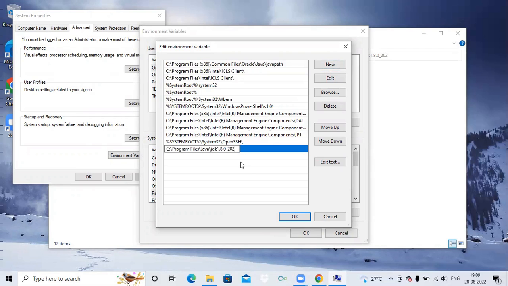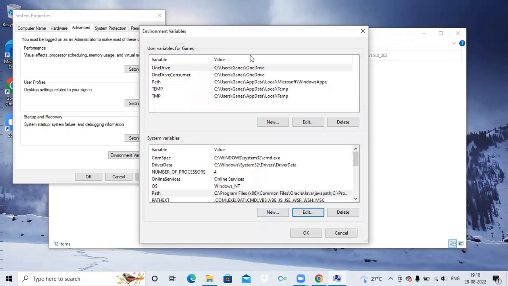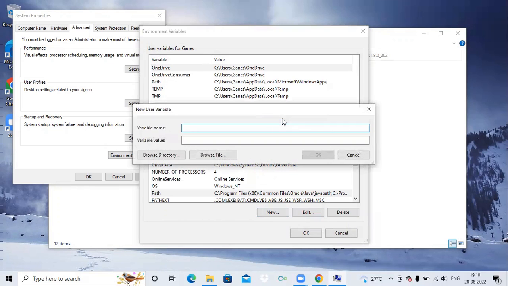And what you need to do, you need to add the path till the bin folder. So just add here bin. Okay. Let me write bin. Done. Bin should be small. Done. Just click on OK. Okay. Here I'm not able to see the path. Let me just add one more time.